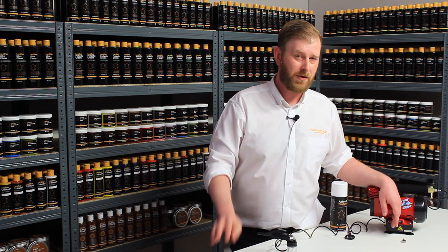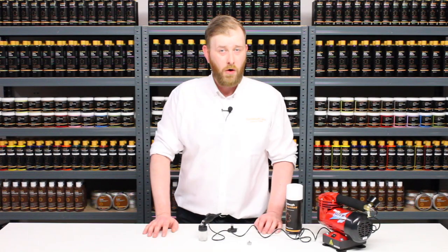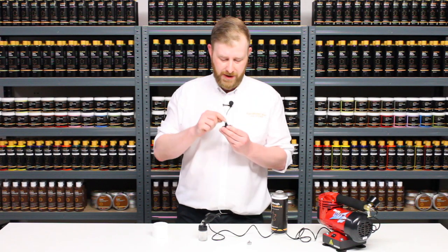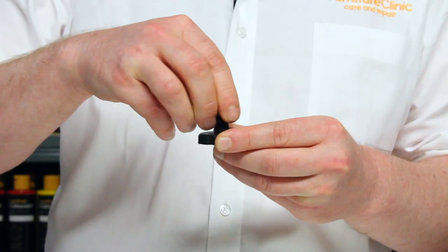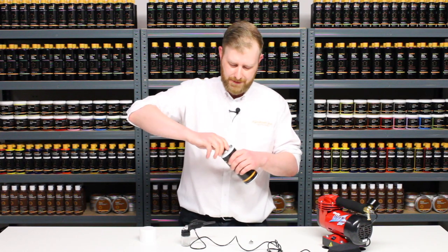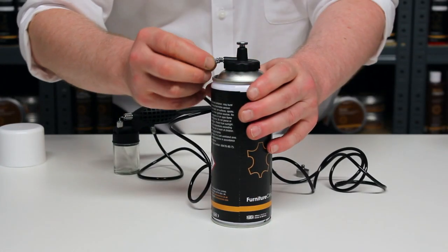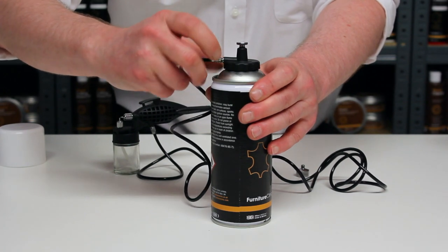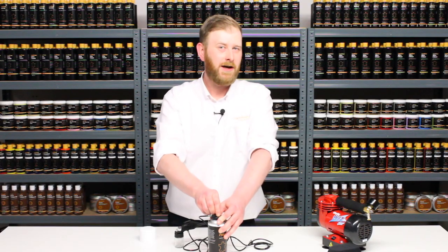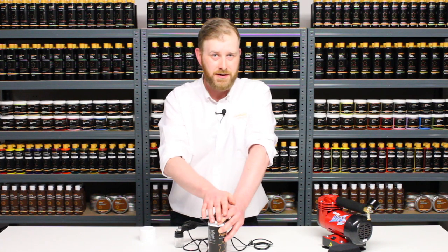If you're using a larger industrial compressor you're going to need a thread adapter to reduce down to 1 1/8 BSP. Alternatively, the airbrush propellant can be used — take your adapter, make sure the metal plunger is unscrewed all the way out and then screw it to the can, making sure it's tight. The end of the hose will screw onto the thread here, then screw down the plunger. You should hear a little hissing sound and then silence. If you can hear any air escaping from anywhere, check all your connections and make sure everything is tight enough.